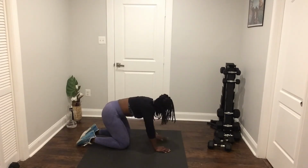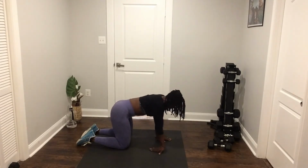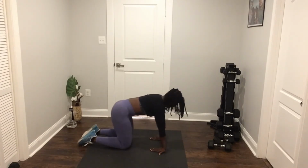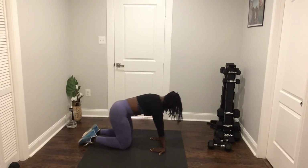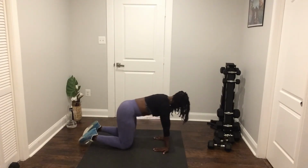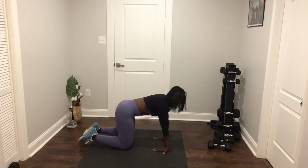All right, let's stretch out those biceps. So I want you to turn your fingers to face you, right? Just slowly rock back and forth right here, right? And turn them back out again, and then back in, rocking slowly back and forth, all right?